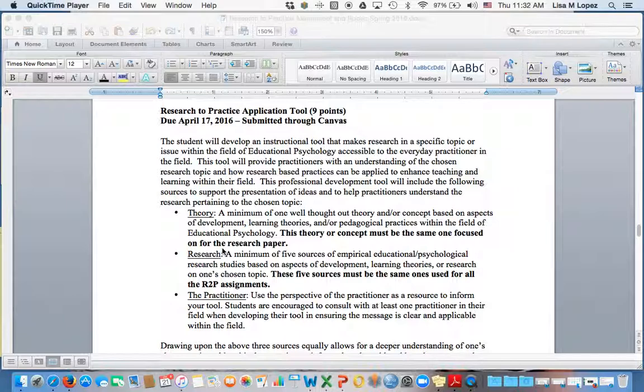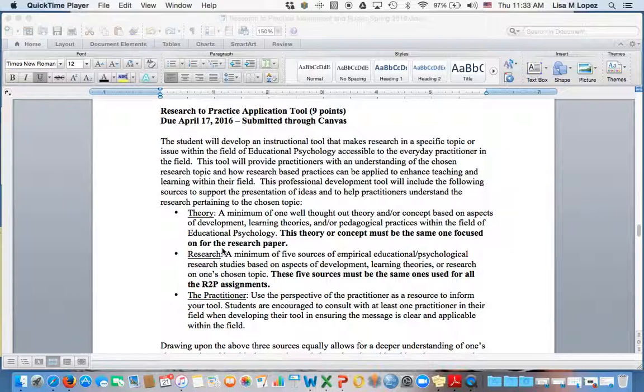And so you can do this by creating a website, by creating a video. There's many different unique and creative ways that you can do this. But it's really important that you think about the strategies and the implications and the practical side of the research that you've conducted. And that application tool will be due on April 17th, so towards the end of the semester, but it's something you want to think about as you're choosing your topic and as you're thinking about the research that you're conducting through the library.